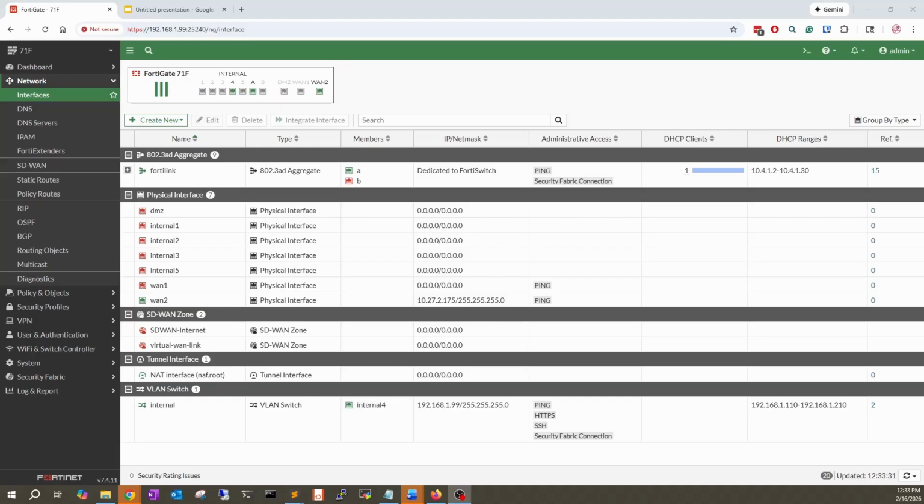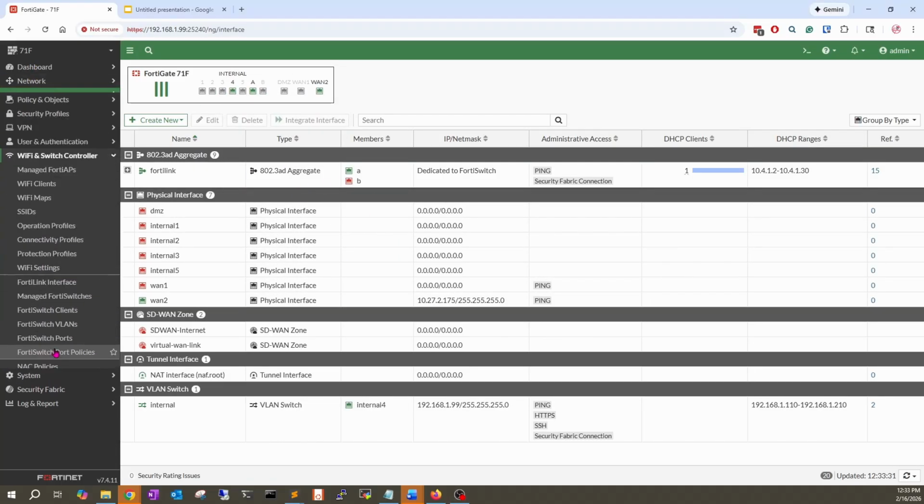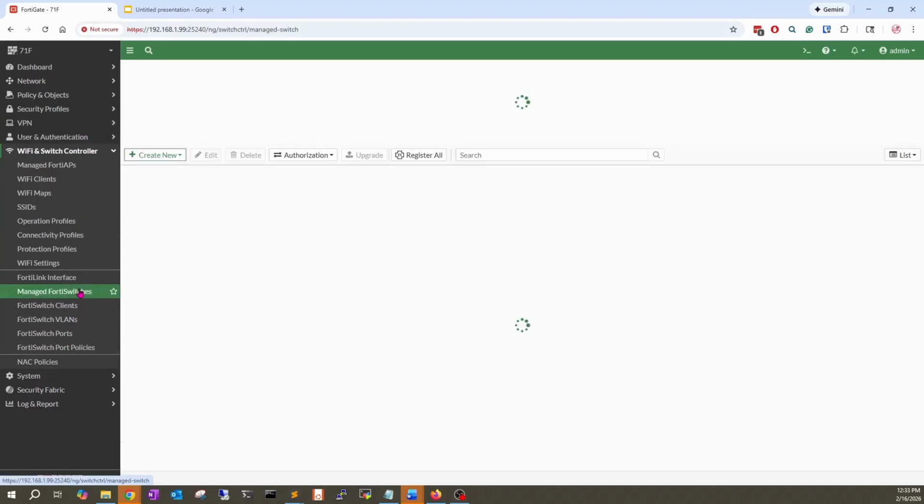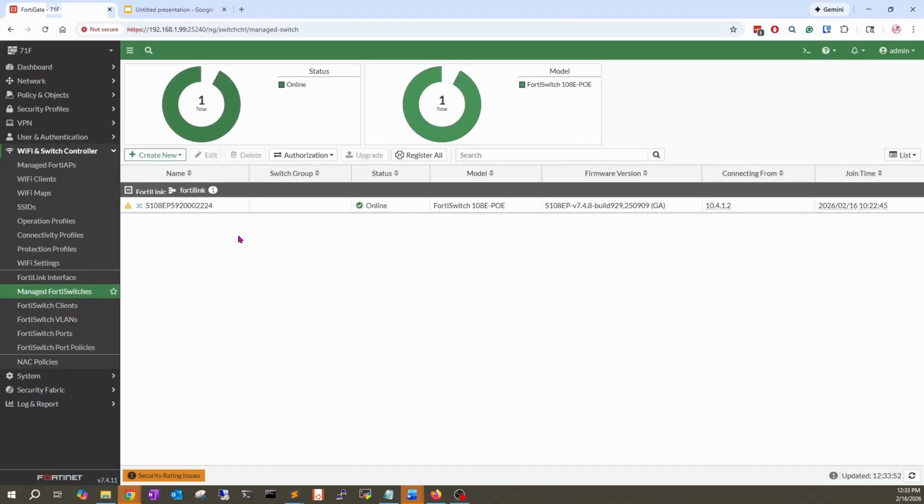So now we're on the firewall itself, and I'll just show you a couple things real quick. So obviously you see we have our FortiGate, we have our switch. I forgot to mention earlier that you don't need a FortiSwitch to do all the things we're going to show in the video. It's just what I have in my lab. So you could have a third-party switch or whatever. This is just for FortiGate and AP.